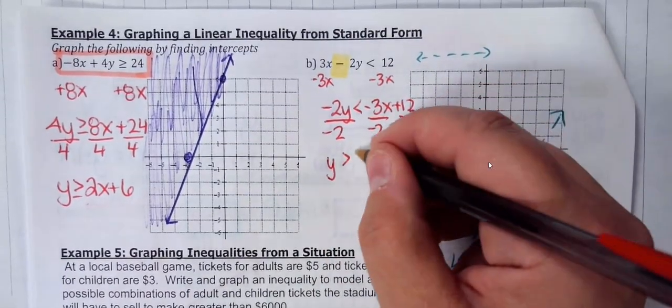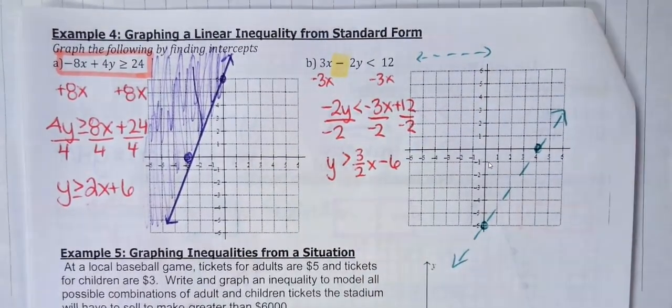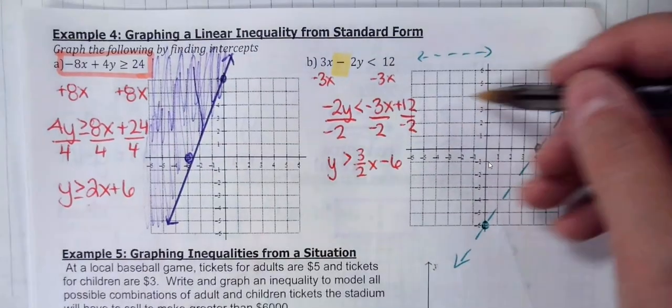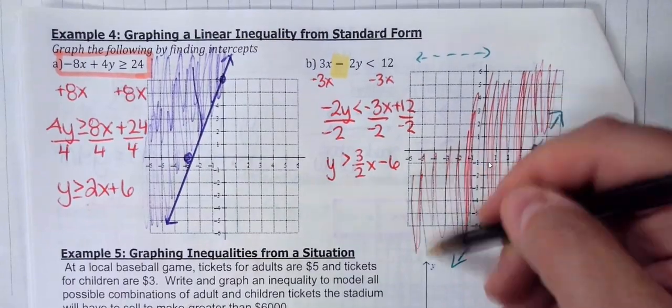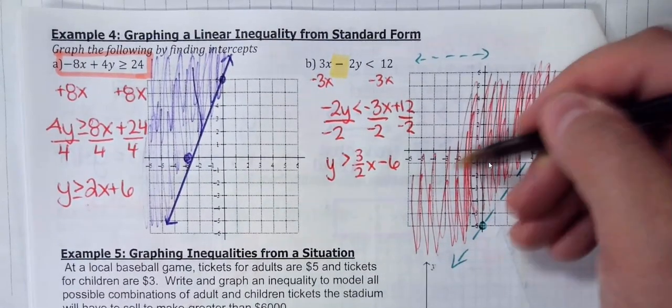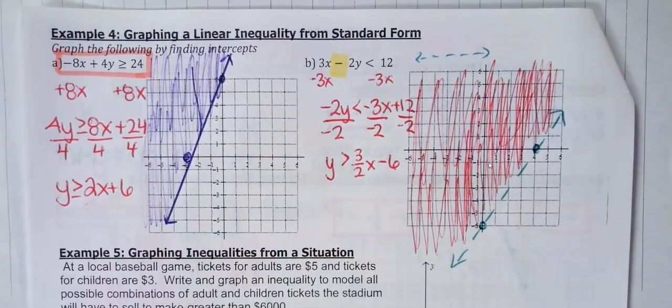So if you want to do intercepts, you totally can. You just have to keep in mind that the sign would flip over if there is a negative in front of the y. Anytime it's minus something y, it's going to be the opposite sign. So this is actually going to be greater than, so the shading for this one is actually going to go on top. So just be careful. You can use the intercepts. Just be mindful that the inequality symbol would flip. You don't have to do the algebra if you want to use the intercepts, but be mindful that the sign would flip if you've got a negative in front of the term with the y.